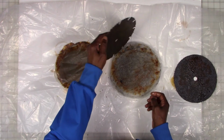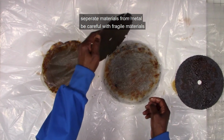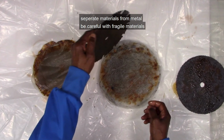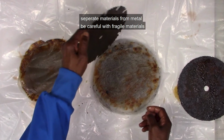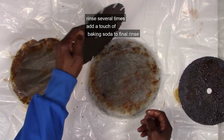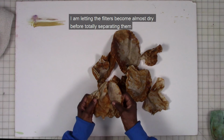Once it's rusted to my satisfaction, I will then take the bundle apart. Now remember, these coffee filters are very fragile, and I layered about 3 or 4 of them together. Instead of trying to separate them into the individual filters, I just pull each bundle apart because they can very easily tear at this stage. I will then rinse the coffee filters, rinsing them several times, and on the final rinse, I will add a touch of baking soda. This helps to counteract the acidity of the vinegar and return the pH of the material to a more normal level.